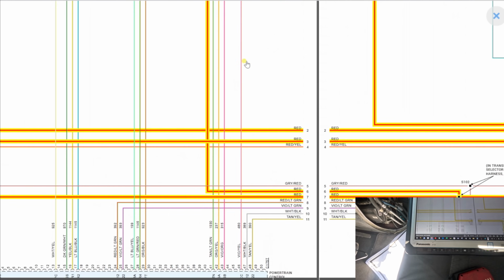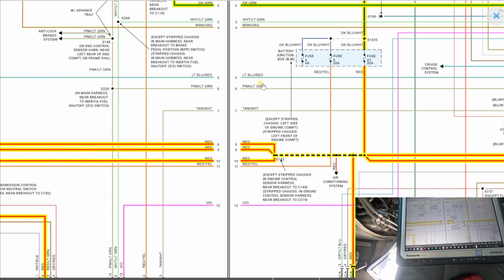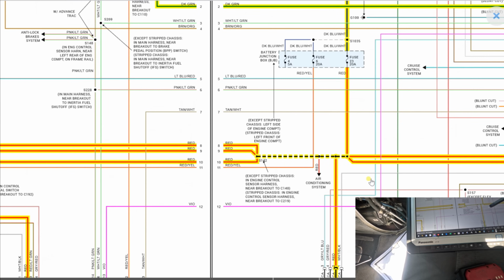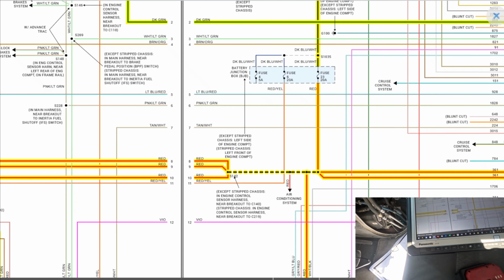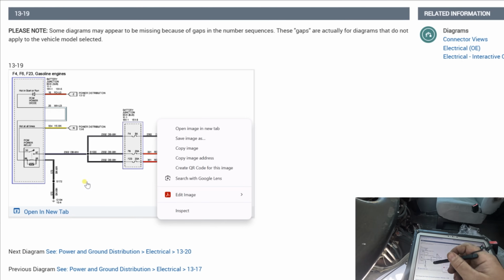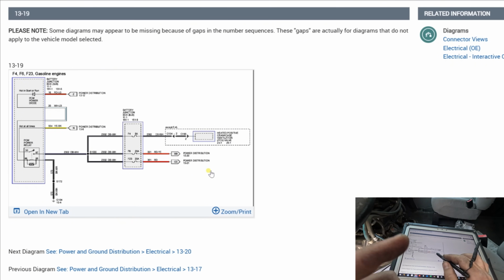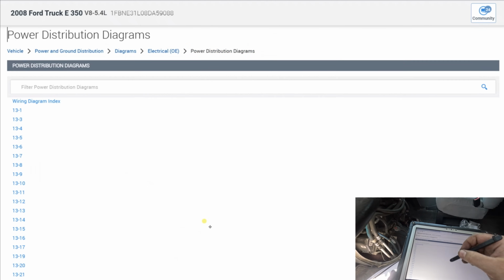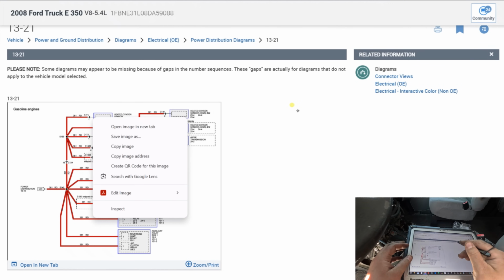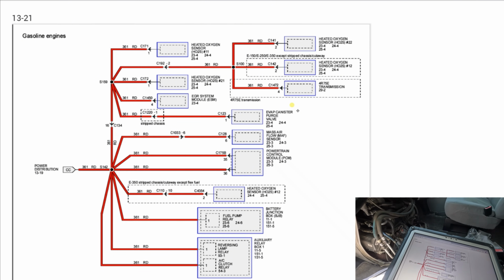Okay, so is there a way I could separate this connector right here? S142. That's probably just a splice. Let me get a factory diagram just to see if there's any connectors on here. The PCM power relay feeds 23 and just goes to power distribution of 13 and 21. So let's go back one, and let's go to 21. Okay, so it feeds everything on here. This is gonna be a nightmare. Oh boy. And it just spliced it.